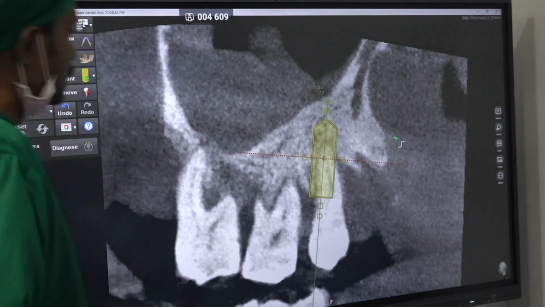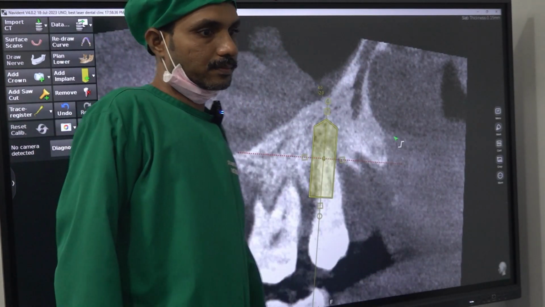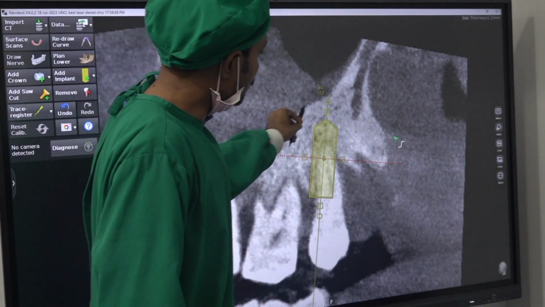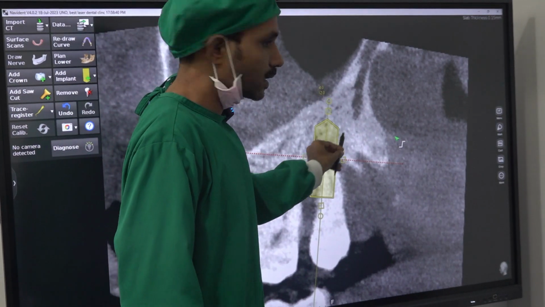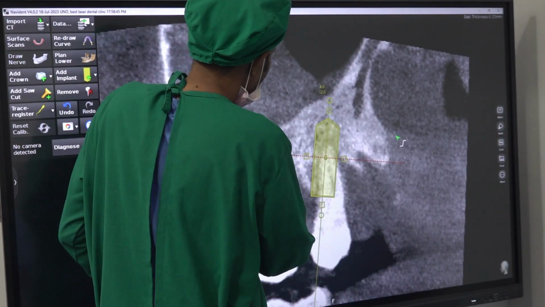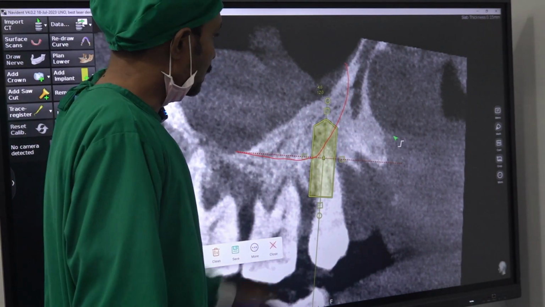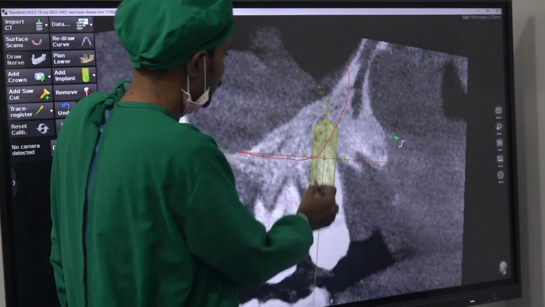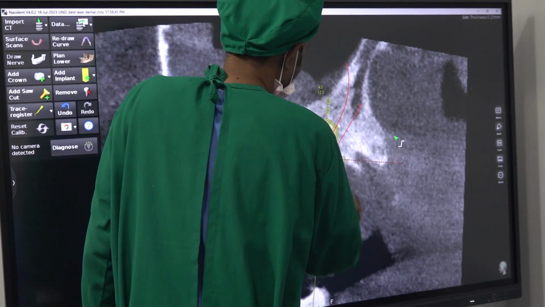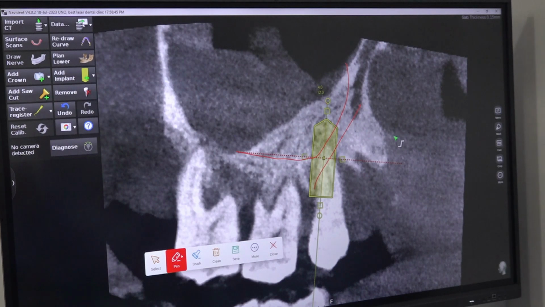If you see this picture, this is the 8. If you just tilt slightly distally, it is pterygoid. Luckily the sinus has not gone till here. Imagine if the sinus is going like this, then placing pterygoid is difficult in this situation. But here, you just tilt and it will go. It's an easy pterygoid case. You will just tilt pterygoid like this.